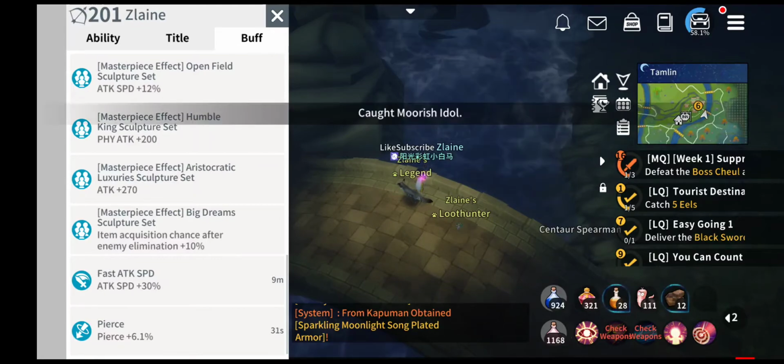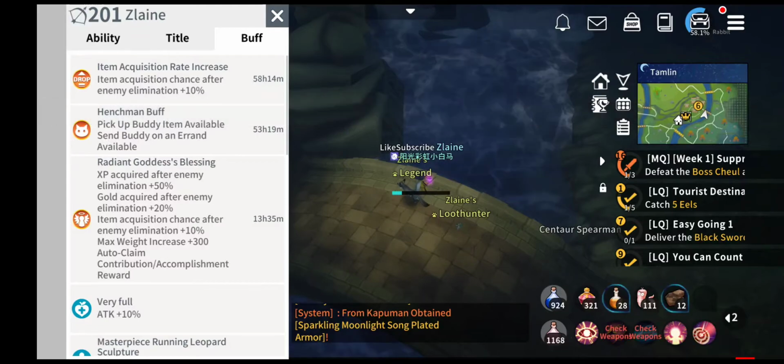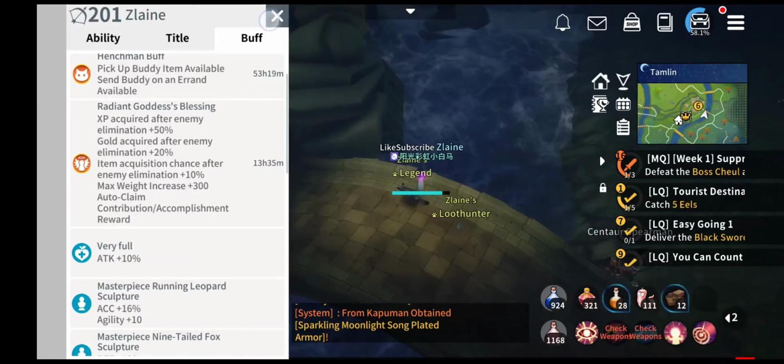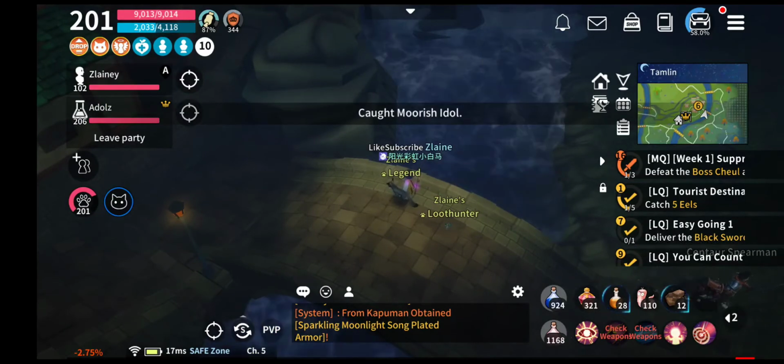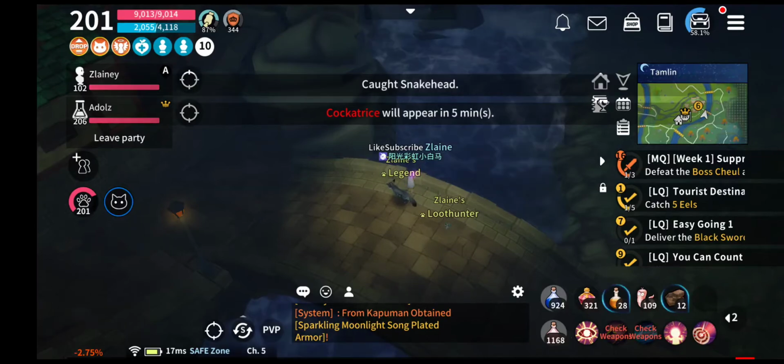and it will eat food if my food gauge here is below 80%. So this is something that you can do if you want to do the semi-auto fishing.